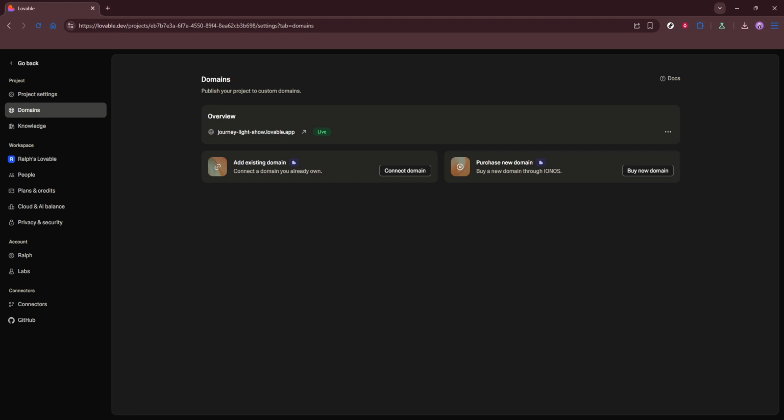That's it, simple and clean. You went to your project, opened settings, navigated to domains, reviewed your connected addresses, and removed the one you no longer need. Congratulations on tidying up your configuration and keeping your project organized. If this was helpful, you're all set to manage domains confidently inside Lovable AI.